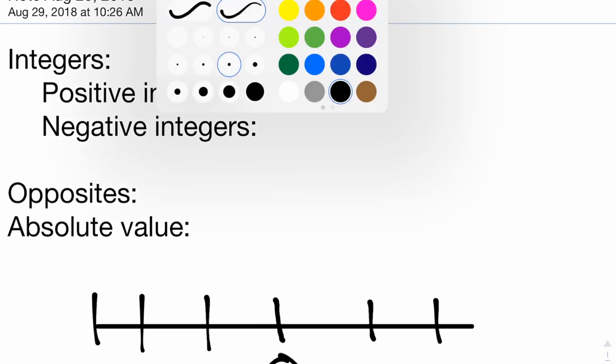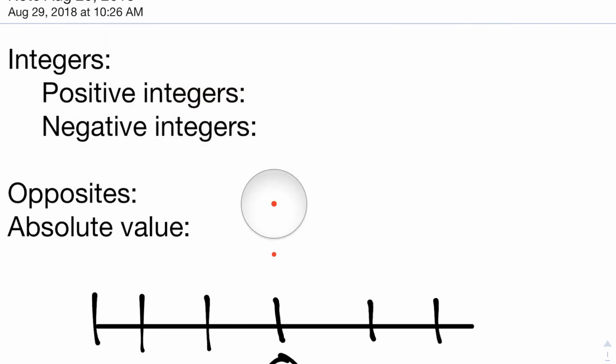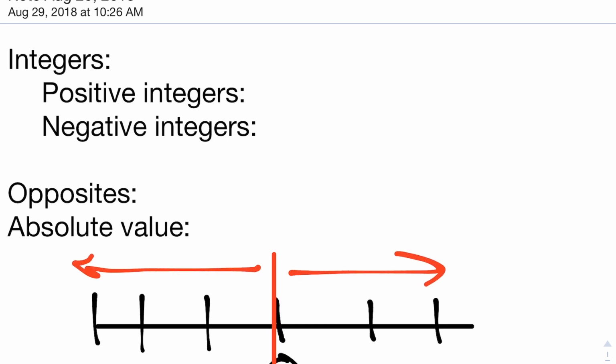So we're going to be looking at things that are either bigger than 0 or less than 0. So in this case, if we're looking at the numbers that are bigger than 0, we're talking about a positive number. Okay, and when we're talking about integers, we're talking about whole numbers. So we're talking numbers like 1, 2, 3, etc., and on and on.